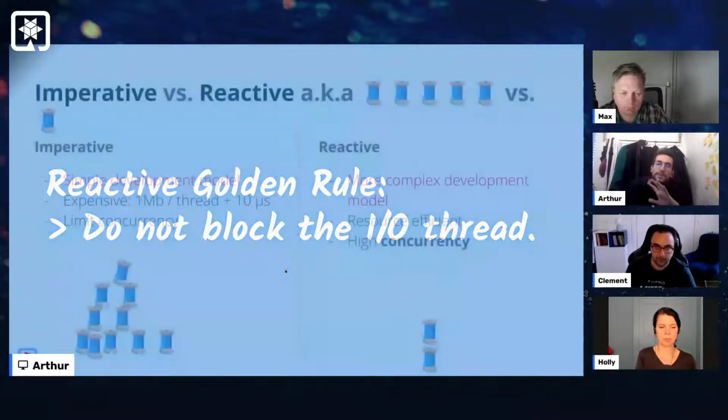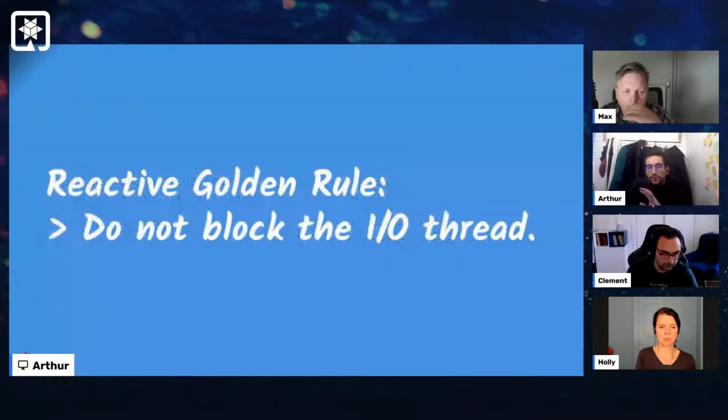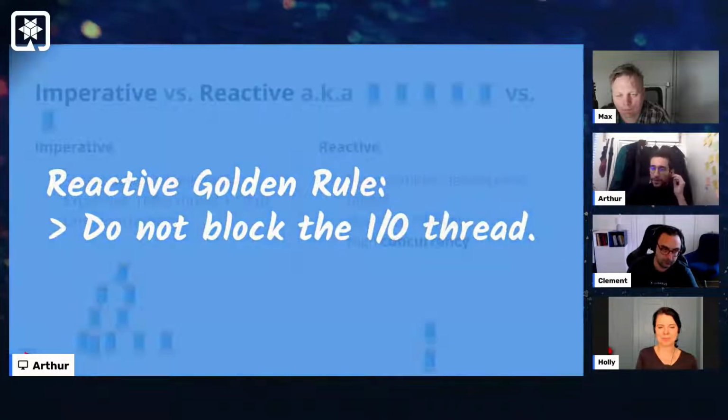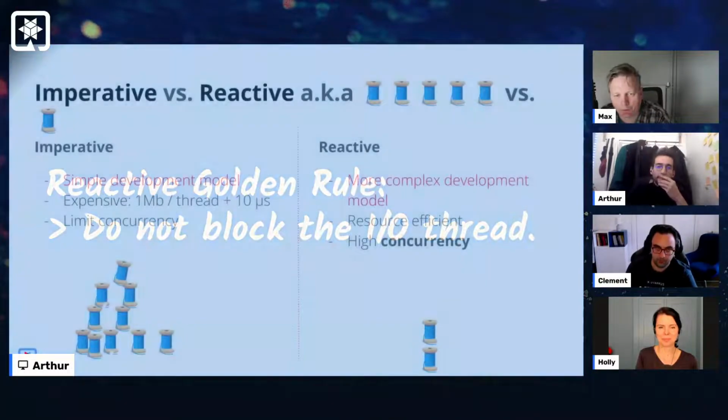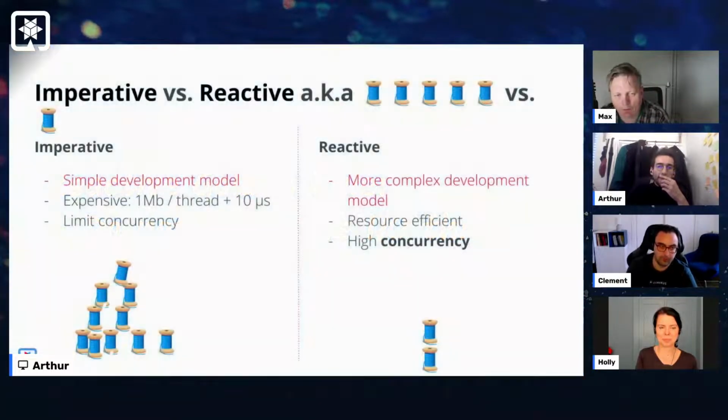Yeah, so as Clement told you, that's really a golden rule. We must really respect it. If you run 1 CPU now, you're losing 100% of your computation power if you block your loop. Just for people who might not know, if you're doing reactive and you're following the rule, do not block the IO thread. What if I need to do some computation, like run over a fold about 1,000 times?